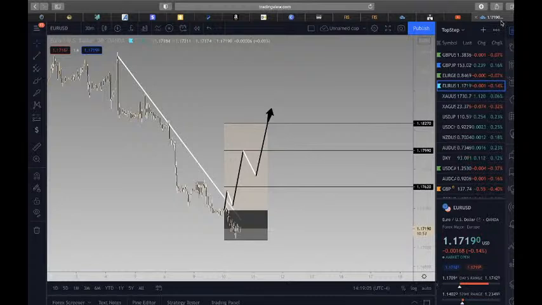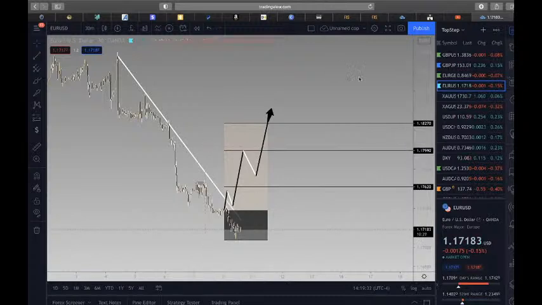Getting started, support and resistance in the foreign exchange market is just like any other market. The trade that we have set up overnight, the Euro US dollar, is one that was heavily influenced by support and resistance, and definitely something that we're going to look at when discussing support and resistance, especially towards the end when we go to do a live example.